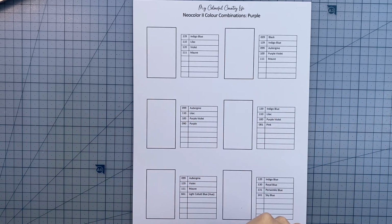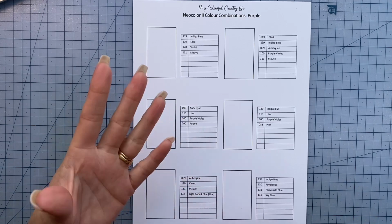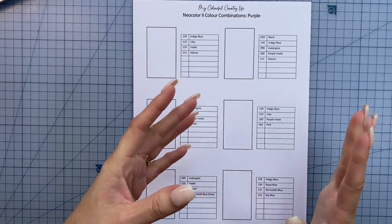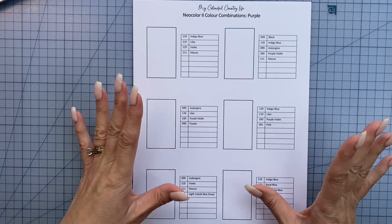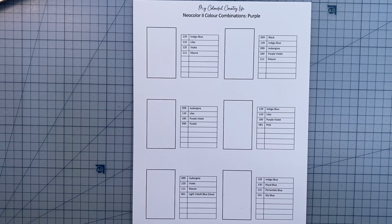So today I'm only going to be doing one layer, but I do recommend doing 2 layers, depending on your paper and how well it takes water, no more than 3. 2 layers, however, will give you a beautiful, vibrant finish with your Neocolor 2 crayons. So on that note, I will zoom you in and we can start swatching.